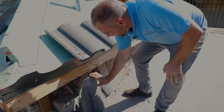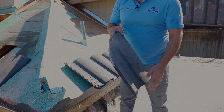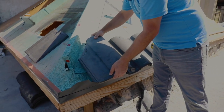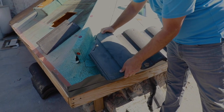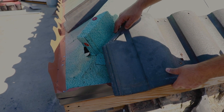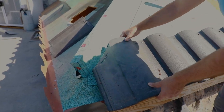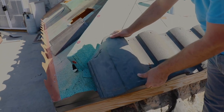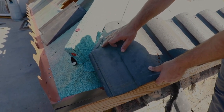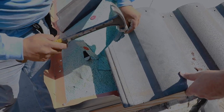Now we have our tiles pre-cut here, and I want to show you what the idea is behind it. We've cut it at an angle to fit this hip right here. Now, being that we cut this top off, we essentially cut off our nailing zone. So with a grinder, what we've done is marked out a slit. This allows us to place a nail right here. You can also use a concrete drill, so really, whichever one works better for you. Grinders are easier because generally you're cutting the tile with a grinder, so then you can just make a notch right afterwards with that grinder.